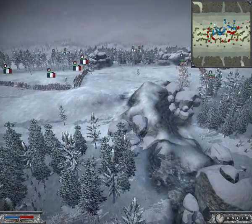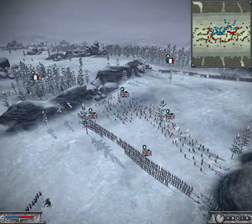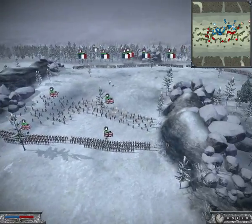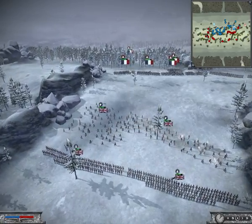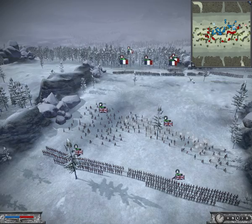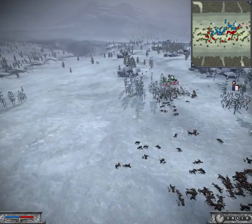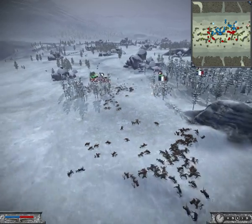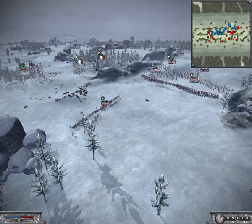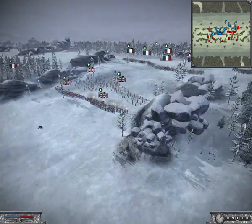Whereas on the reverse, well, I didn't realize this at the moment because I was fighting over here, which again is my mistake. Again, the middle, they're firing, but no one is taking damage. I guess I took a little bit of damage. I guess the hill kind of helped him a bit. I didn't notice it when I was playing it, that I was taking damage. So after this happens, I don't completely react to my cav being moved, but I move my Highland foot up to try and get an angle, you see.